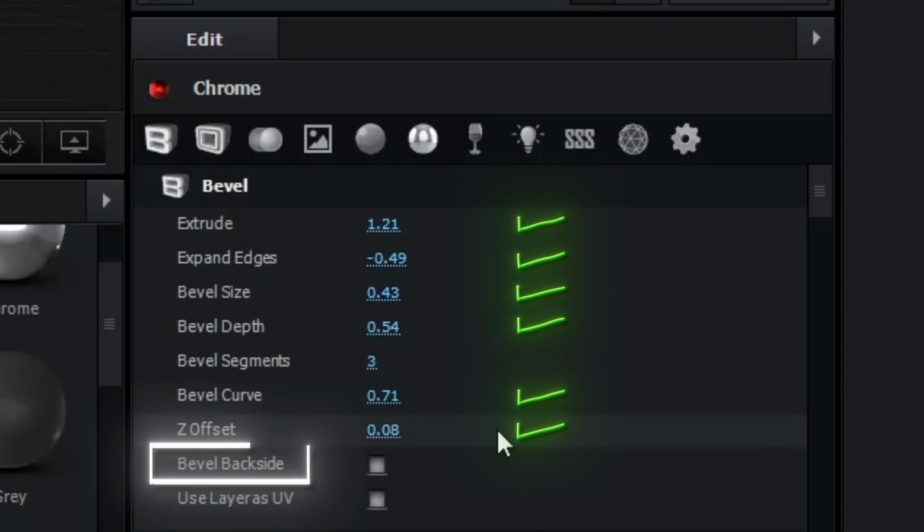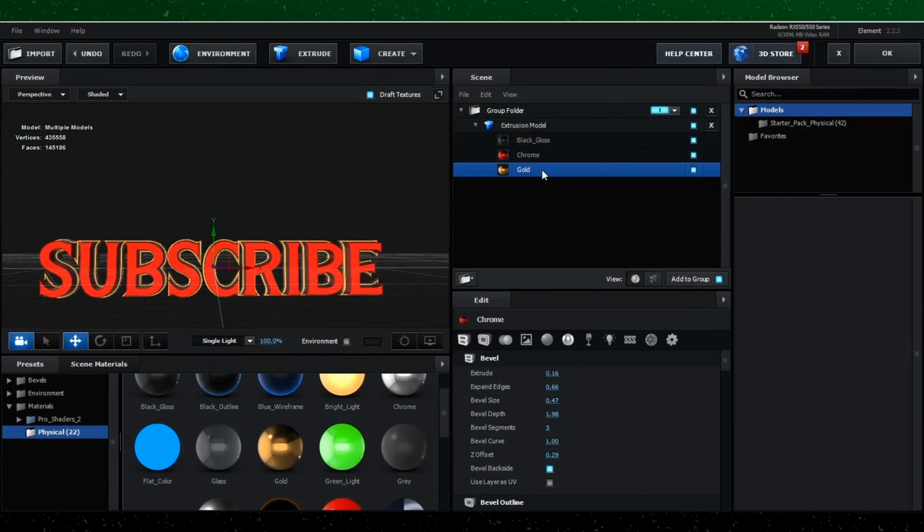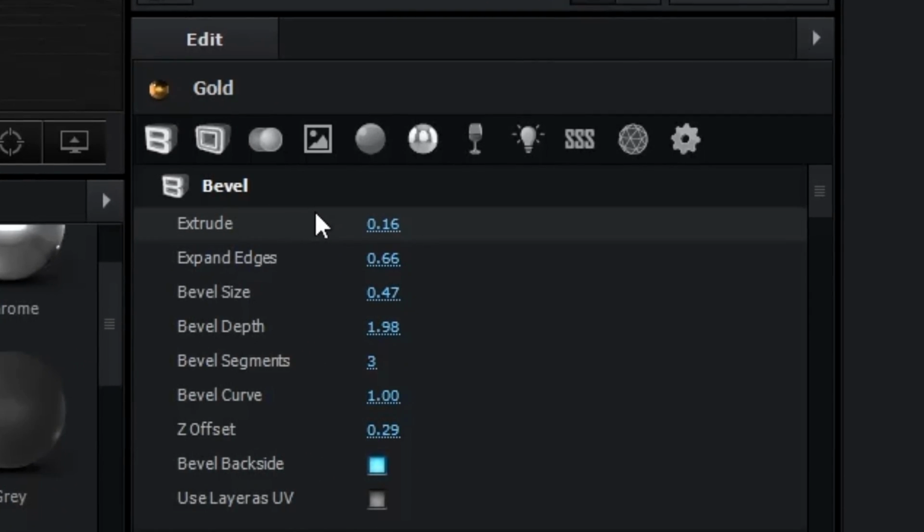Also enable bevel outside. Now click on gold and do the same things which I am doing.